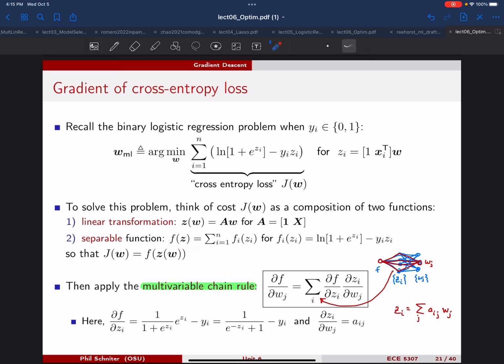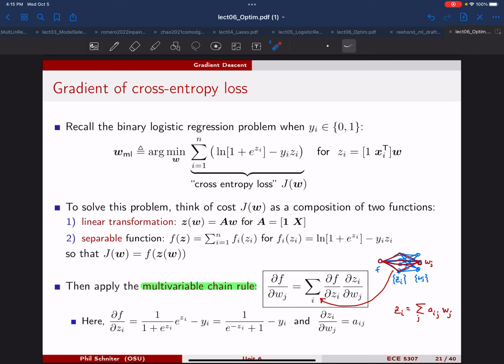Okay, so this part is pretty easy to deal with when we think about it in terms of the z's. And then the next question is, how do the w's relate to the z's? Well, we can think of w as relating to the z through this equation. This is what happens at a specific i. But if we stack all those i's into a column vector, then this becomes the A matrix. So this is how we relate w to the z's.